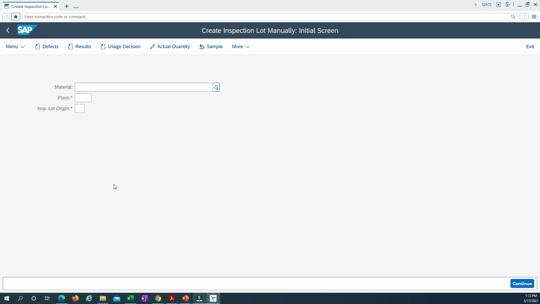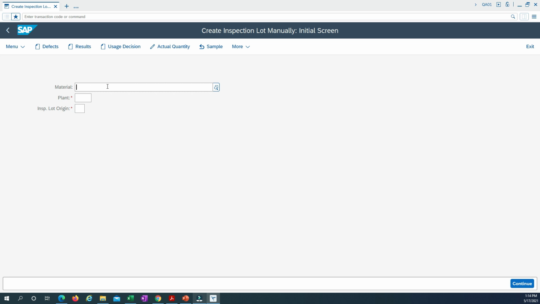For example, a goods receipt from a purchase order will create as well an inspection lot for 01 type, inspection type. In this case, I set up inspection type 89, which is miscellaneous for generic inspection lot that allows us to create a manual inspection lot.